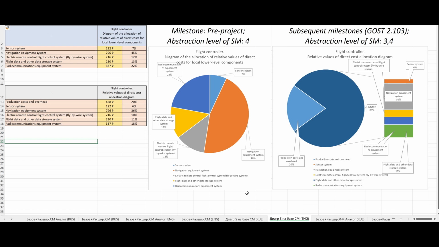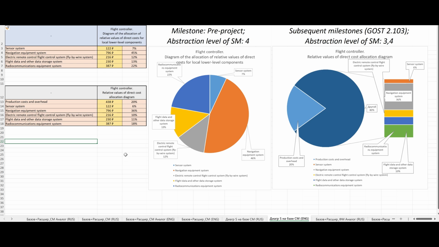According to it, they amount to 2,189 rubles. Then, if we subtract 1,752 rubles from this amount as the price of purchased products, and let's assume that the material cost of manufacturing the flight controller is so small that it can be ignored, then we get the amount of production cost and overhead equal to 437 rubles. Let's proceed to the direct construction of a secondary or two-level diagram on the flight controller component.